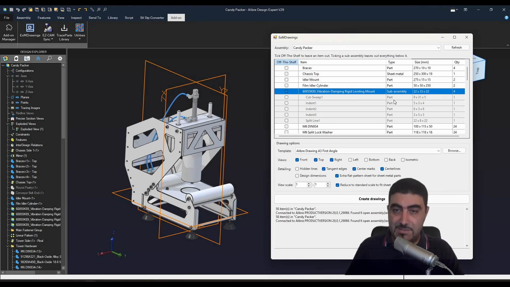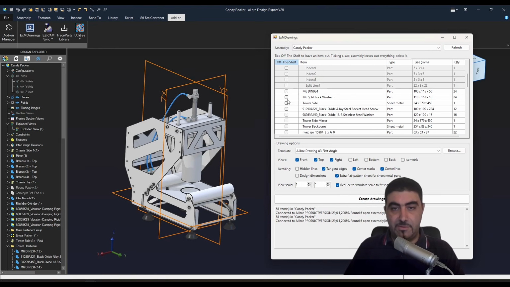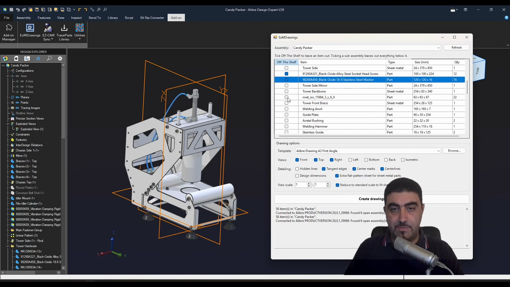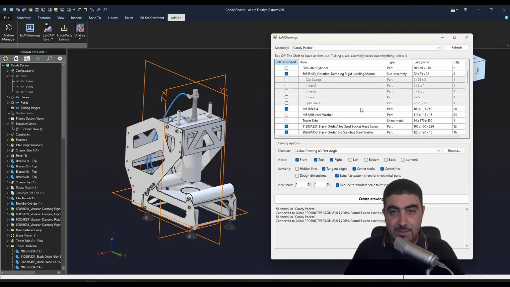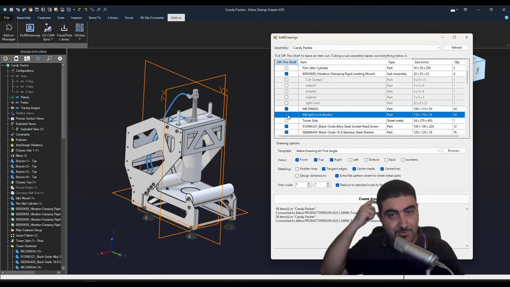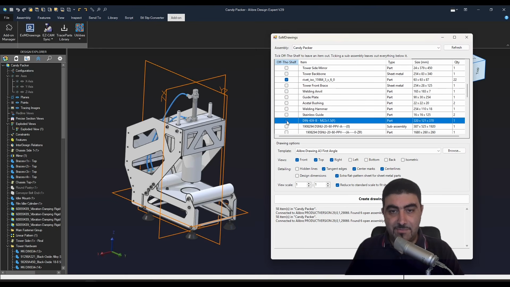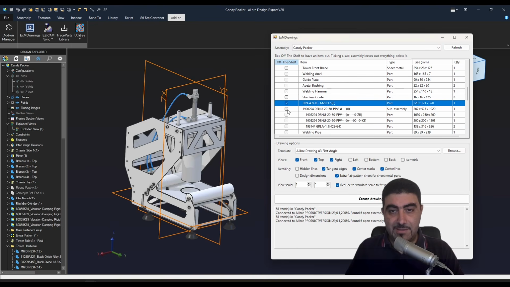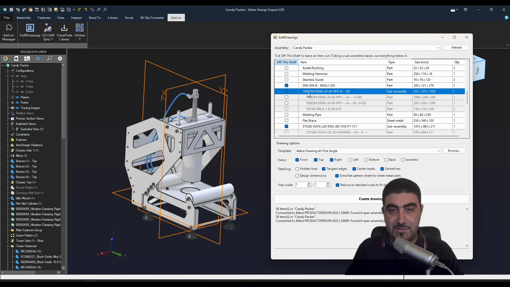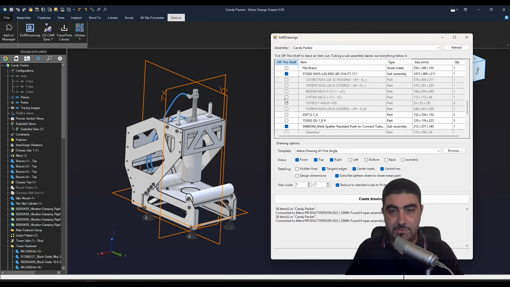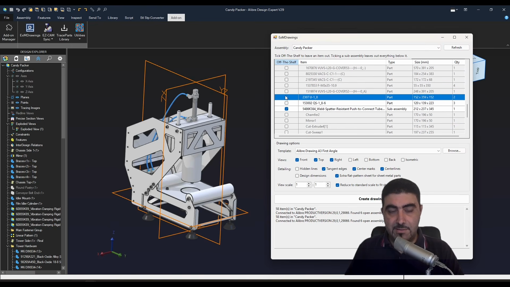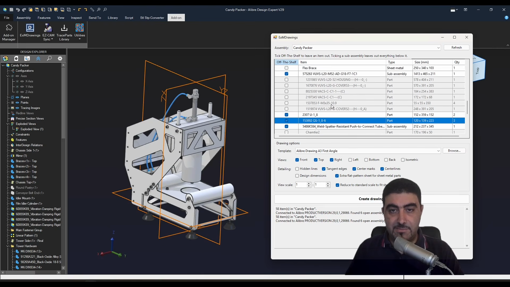But if you select the sub-assembly, you see here it says type sub-assembly. All of them get grayed out. Okay, so you go through this and you tell it what you want to get a drawing of and what you don't. And I have a habit. Yeah, you see, now I forgot the split lock washer. Okay, let me not forget anything. Okay, again, here, sub-assembly. Everything gets grayed out. And that's on the valve. Don't want that, don't want that.